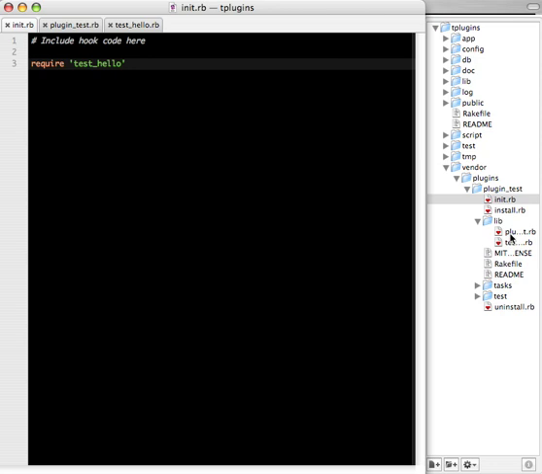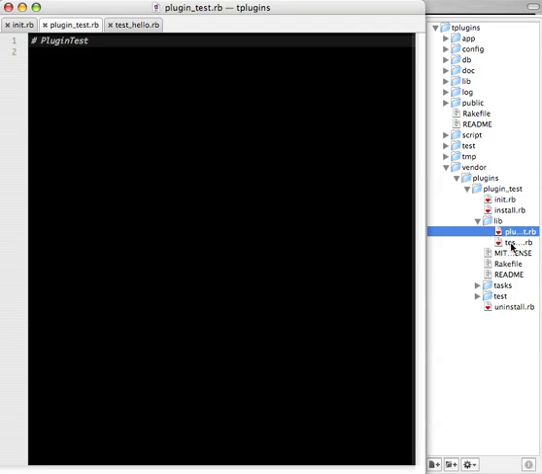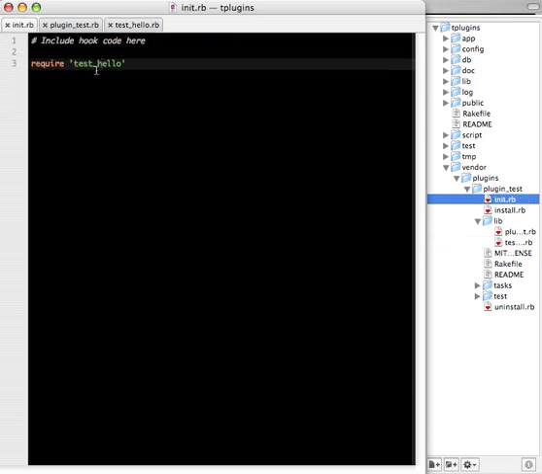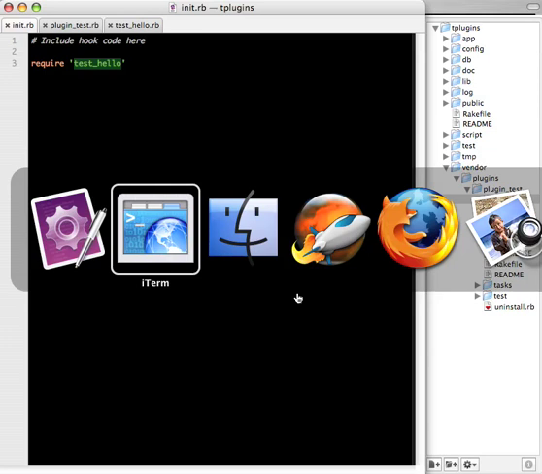So you have hello defined inside of the class Object. And since I have included the test_hello, I pulled in this file here in the init.rb. So init.rb is basically a hook, and now that value is available in here for the Rails app. Let's see this thing in action.